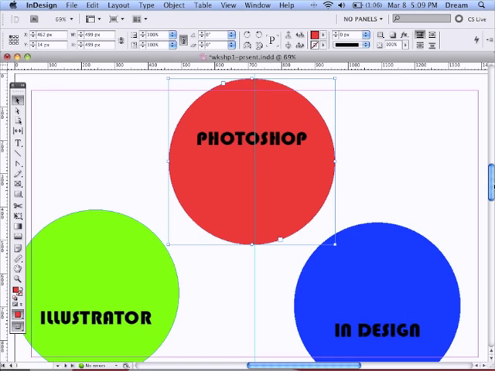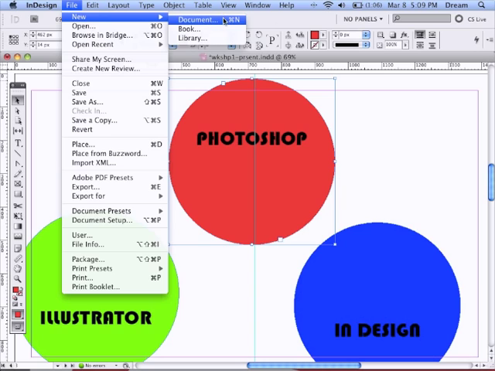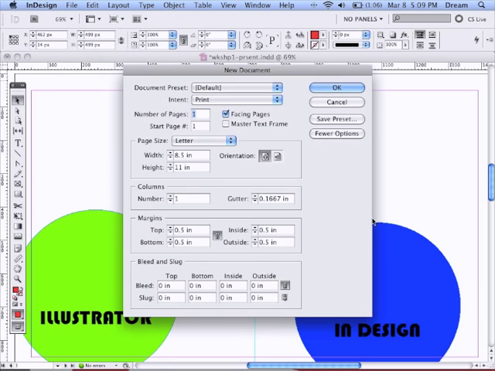I mean, let's open InDesign, and let's do File, New, Document, and see what it says. Maybe this will give us a hint. Anything different from when we created a new document in Photoshop or a new document in Illustrator? It's a lot of stuff. I don't need you to understand each of the things. I just want you to pay attention to this right near the top. What's this all about? Number of pages, start page, facing pages.